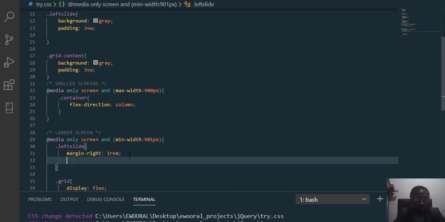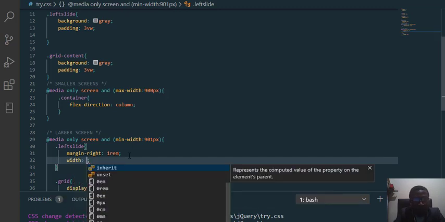On larger screens, the width should be... so margin right.